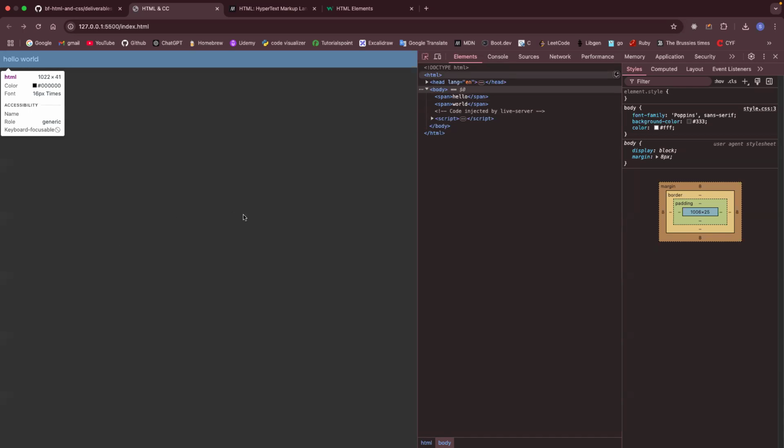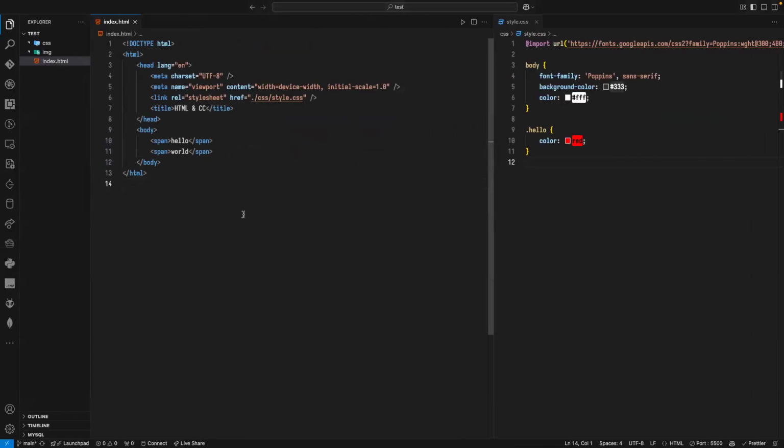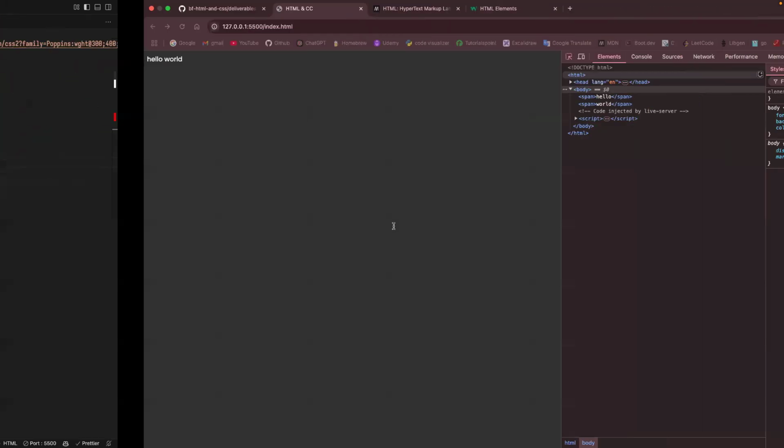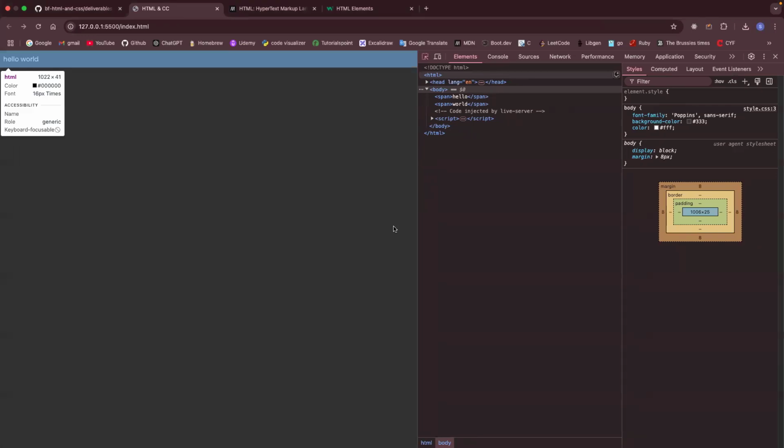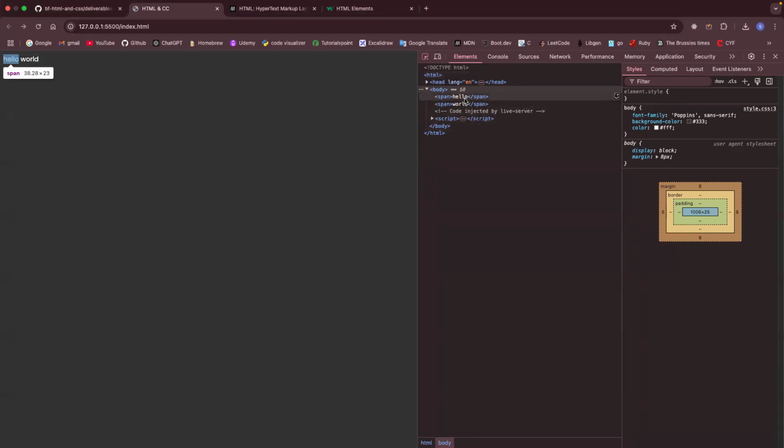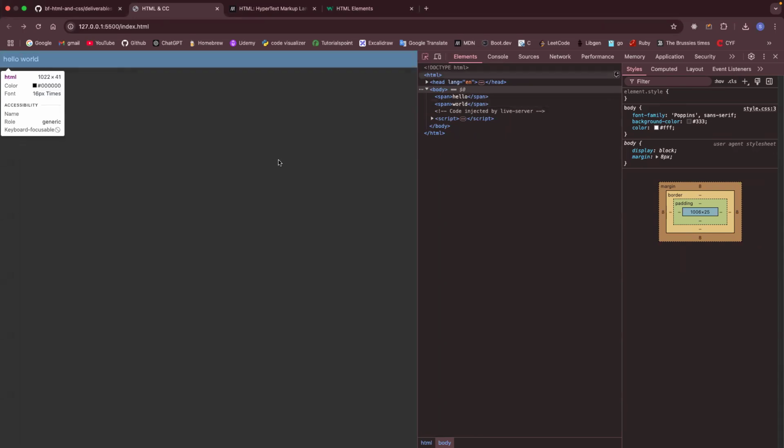So as you can see, we have some elements which are block level elements. That means they take the whole space. It doesn't matter if their content is small or big. They take the whole space from the beginning to the end. And if I have a new element, it will appear on a new line. And we have some elements which are inline elements. Inline elements only take the space they need. For example, this span is only the space for hello, so it takes only this space here. And if I have another span here, it will appear next to it. Is the idea clear?